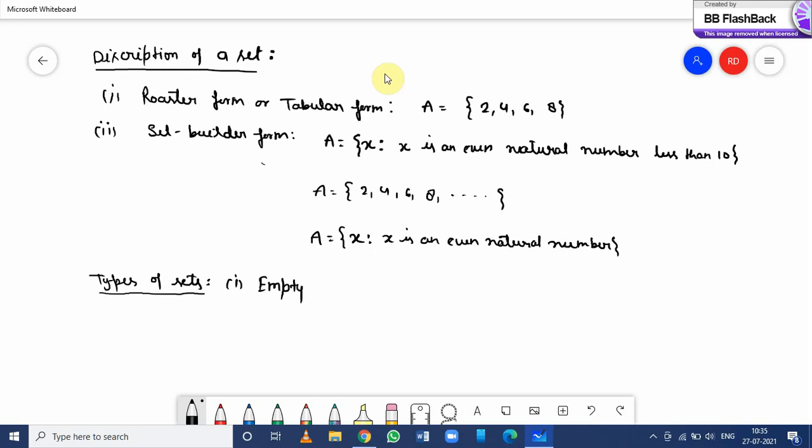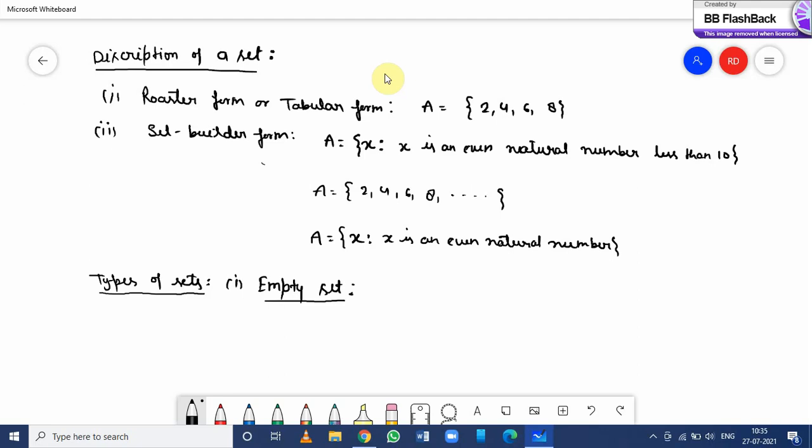This classification of sets is based on the number of elements in the set.